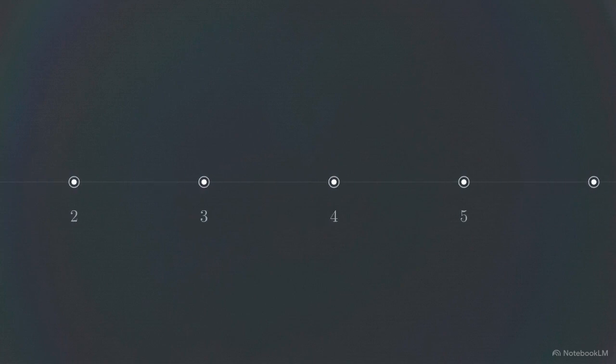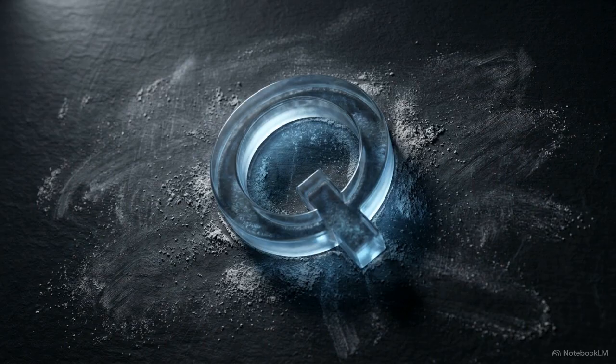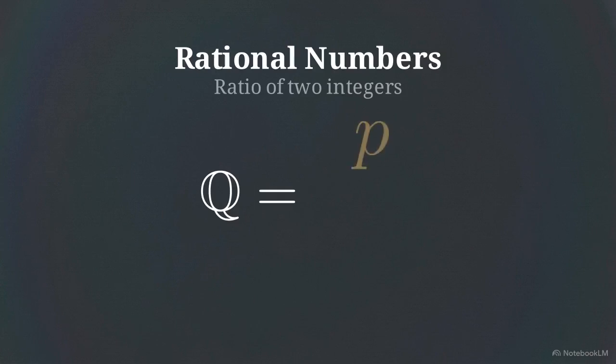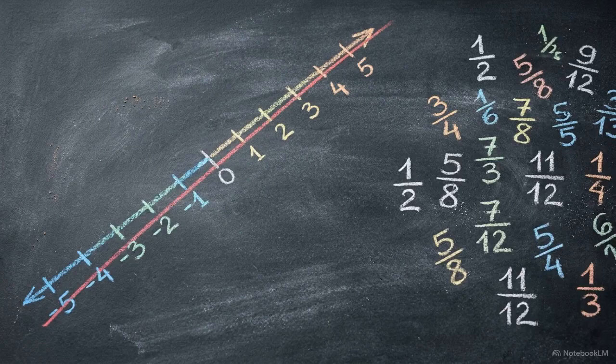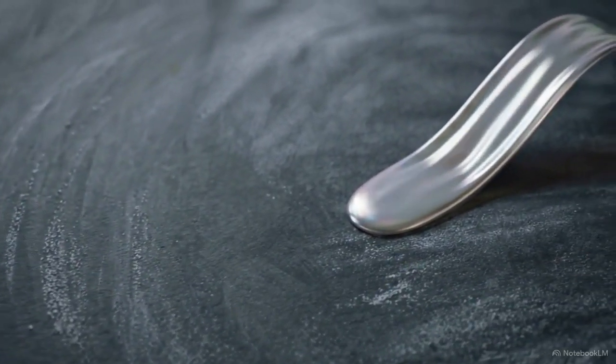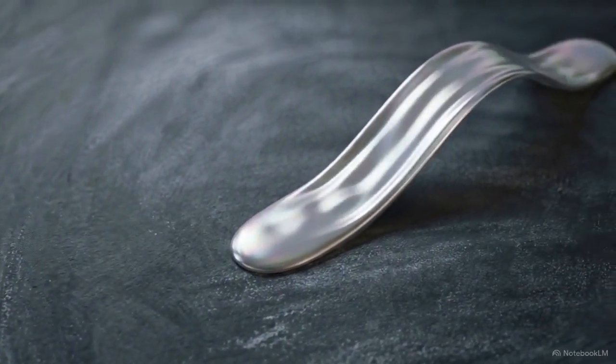This logic holds until we attempt to divide. If we try to plot 19 divided by 5, the operation falls through the grid into the void. To represent these missing quantities, we define the rational number set, Q. These are values expressed as a ratio of two integers, p divided by q. Entering this new set requires us to abandon the two defining rules of integers. In Q, we lose both the guarantee of a unique name for every value and the concept of an immediate neighbor.